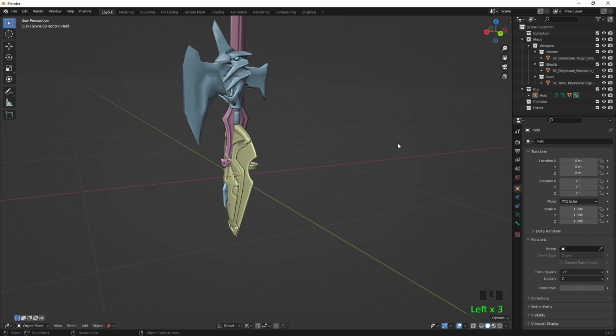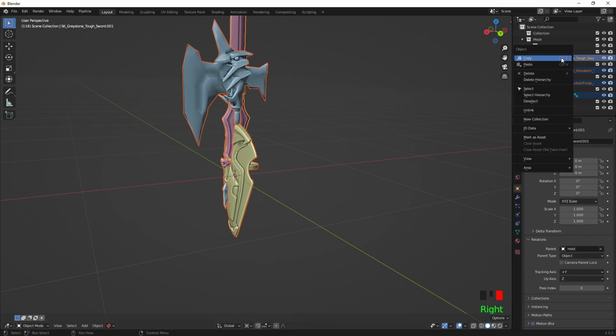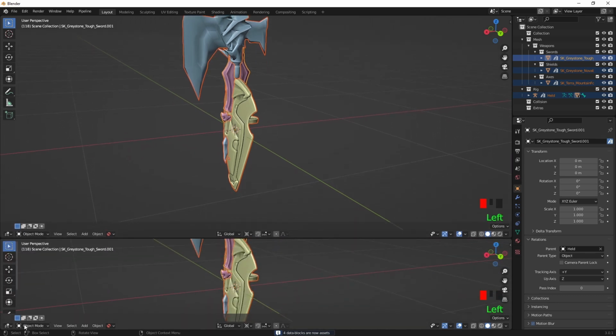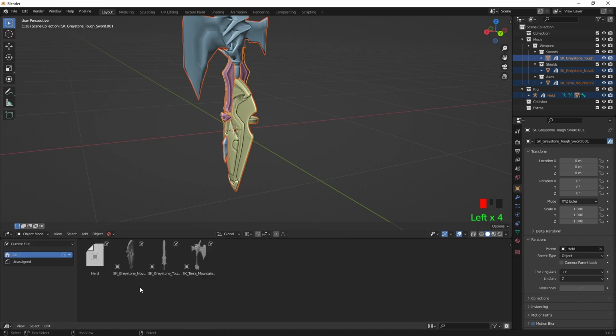So now that we have our base meshes here, I showed you how to do this before. I'm going to mark them all as asset. We have them here, and as you can see, only one skeleton. So I'm going to make some new folders.